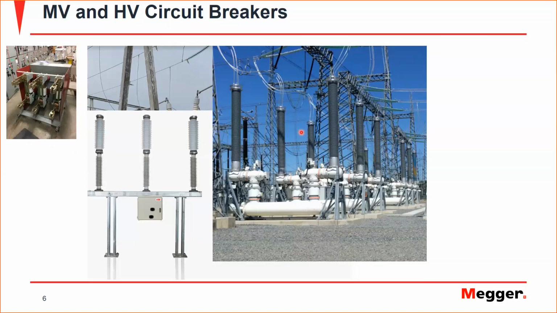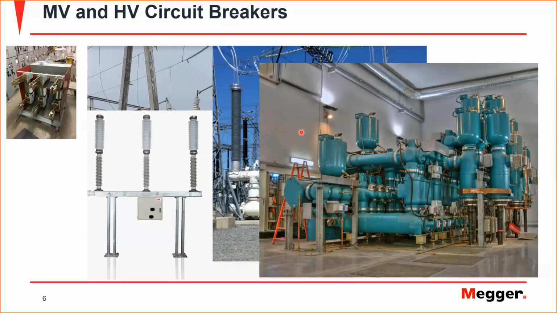Then we have the full GIS, basically gas insulated switchgear, or some people might refer to it as gas insulated substation. This GIS system contains not only the circuit breaker, but all the switching components, for example, earth switches, isolators or disconnectors, containing the bus bar itself, and also the measurement equipment like the CT, VT, and the circuit breaker itself.